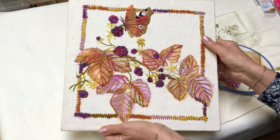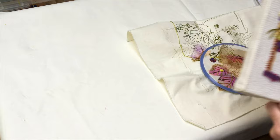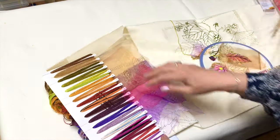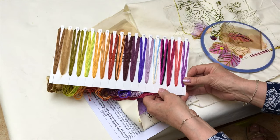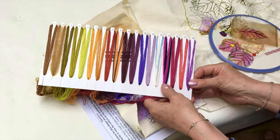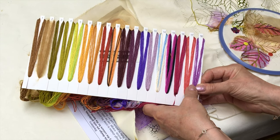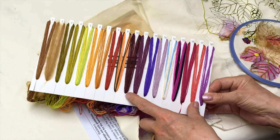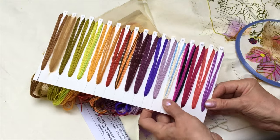I'm just going to show you what you get in your kit and how you can start. You're going to get a fabulous collection of colours — some of them are wool, some of them are stranded cotton, some of them are knitting yarns, but a fabulous array. The blackberries especially get fabulous colours in the thread, and then the leaves are some of them quite autumnal.